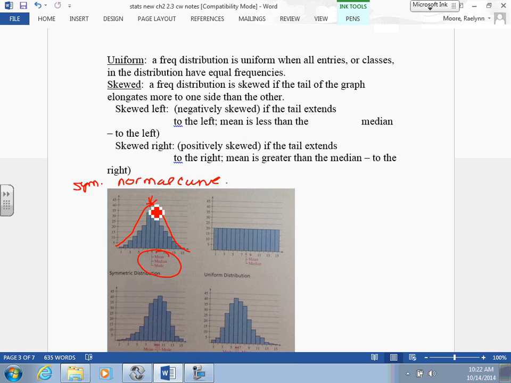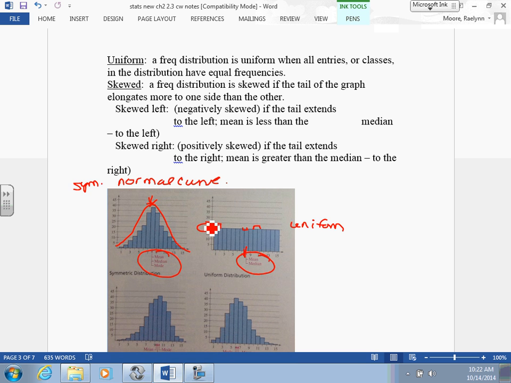Now, this guy is called a uniform distribution. And it's fairly uniform. Sometimes it doesn't come out that perfect. You'll see one bar a little higher, one bar a little lower. It'll say approximately uniform. Your mean and your median sit in the exact middle of your data. Your mode is whatever the mode happens to be. They're all the same here. So if the frequency is 20, every class has a 20. So technically there's no mode to this because everybody has the same number.